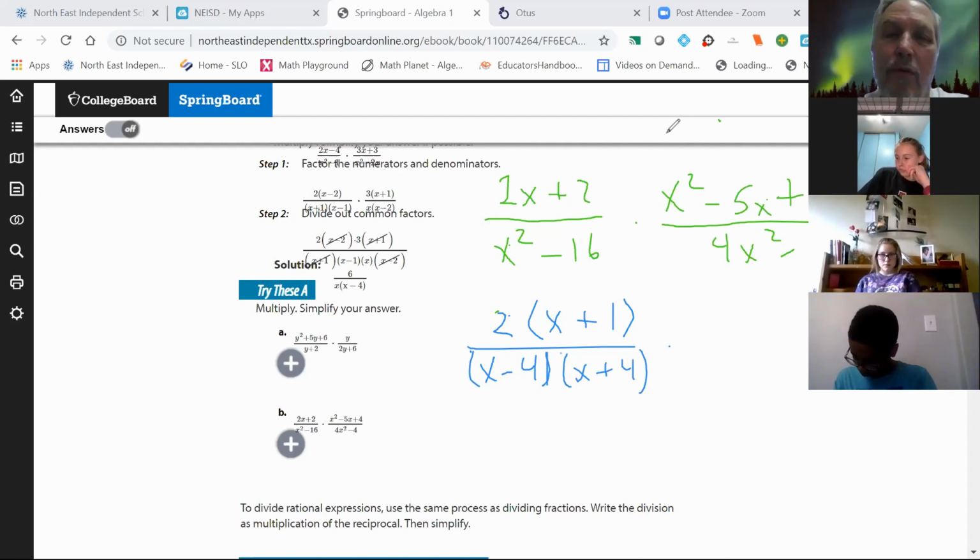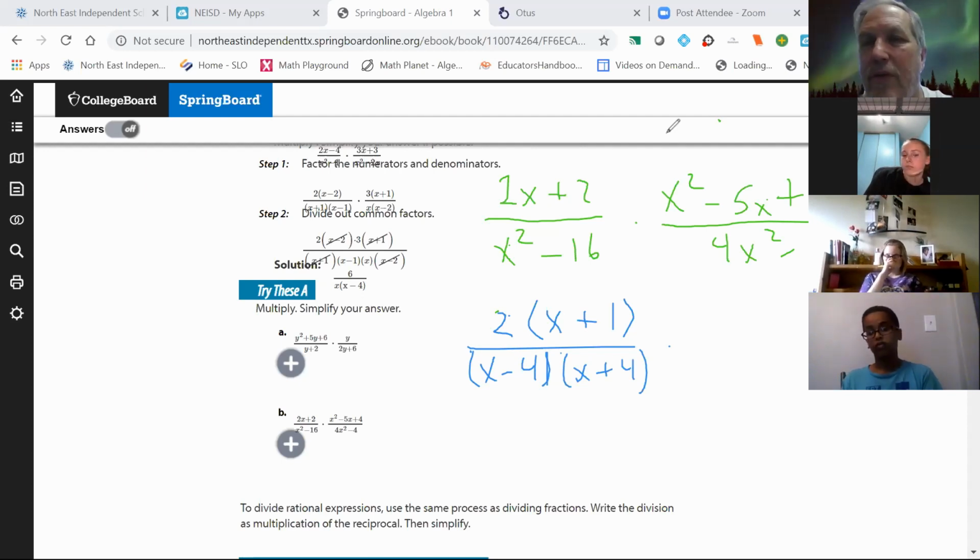First thing we want to do is look to see whether or not it has a greatest common factor that can be factored out. And because this first term is a 1, remember the greatest common factor cannot be any higher than the lowest coefficient. So the greatest common factor is going to be 1. Next thing we look to see is whether it's a special product. We might think it is.